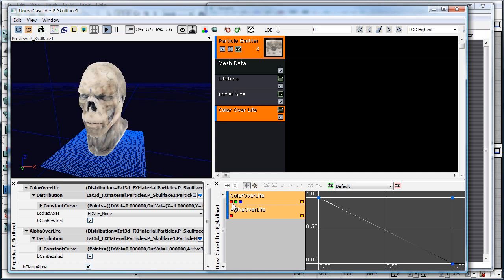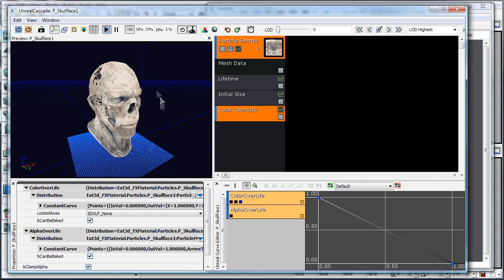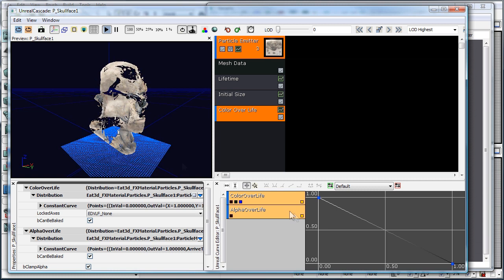And if you click on these little colors here, the red channel and the green channel will not show up. And now the alpha channel will not show up. So just the blue channel goes from 1 to 0. So you can see that right when it starts to dissolve, that value is 1, and then it goes to 0 over time.